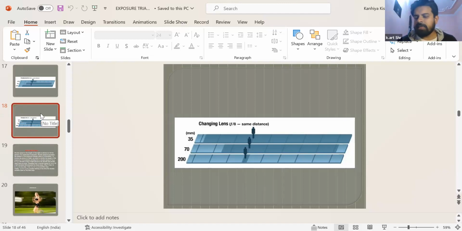Okay. So is it clear that wide angle has the great depth of field and the telephoto has the shallow depth of field? And you guys know what a wide angle lens is, how we calculate a wide angle lens, how we calculate the normal lens, and what a normal lens is, basically. We are using a word called normal lens, right? So after the normal lens focal length, whatever it is, that becomes the telephoto. Before the normal lens, that is called the wide angle lenses, right? So does anyone have any idea what a normal lens is?